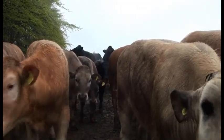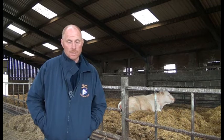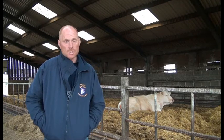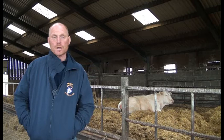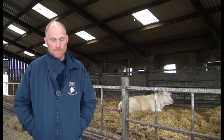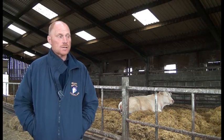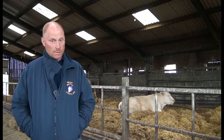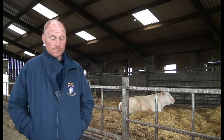First one was he suggested we vaccinate with BVD, so we did the whole herd for BVD. We're also doing for lepto as well now. The iodine bolus, a trace element bolus before they calve, was another thing that had quite a dramatic effect. We were getting iodine deficiency in the spring calves when the calves were born. This showed itself by what looked like perfectly normally healthy full-term calves being born stillborn, and the cows then having retained cleansings. We did some blood tests on the cows that this condition affected, and the iodine reading was literally zilch. As soon as we bolus the cows, it all disappeared, and we do it now as a matter of routine before they calve.